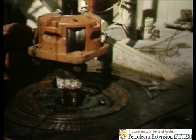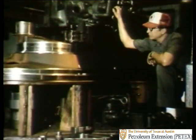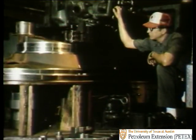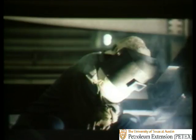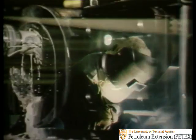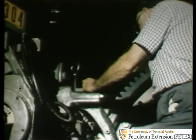The history of the rotary table, like the history of most other pieces of oil field machinery, begins in the factory, where men and heavy machines work together to produce the drilling equipment which you depend on at the rig site.